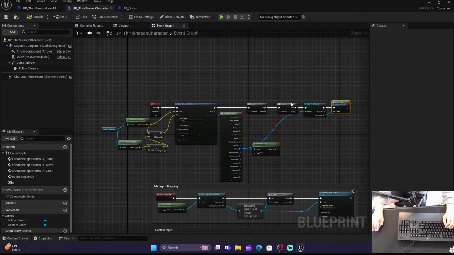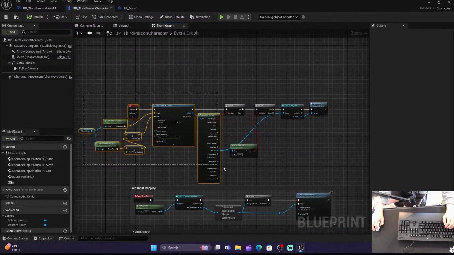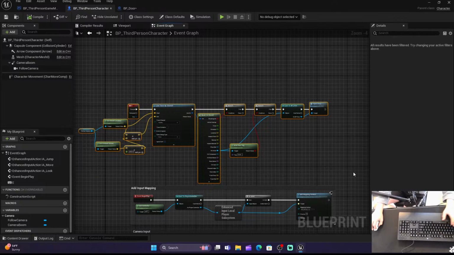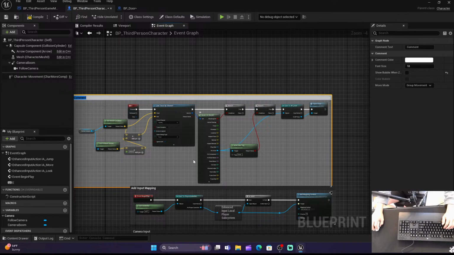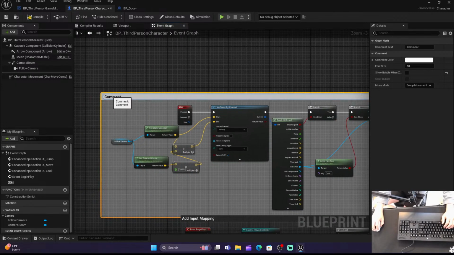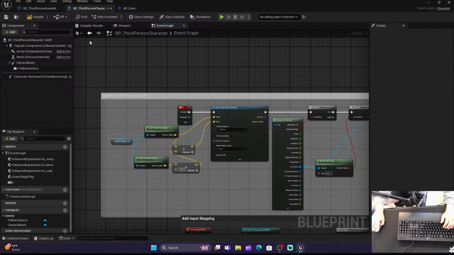And now this is how it should look. And I'm just going to highlight everything, hit C, and name this comment opening and closing door. Compile and save everything.